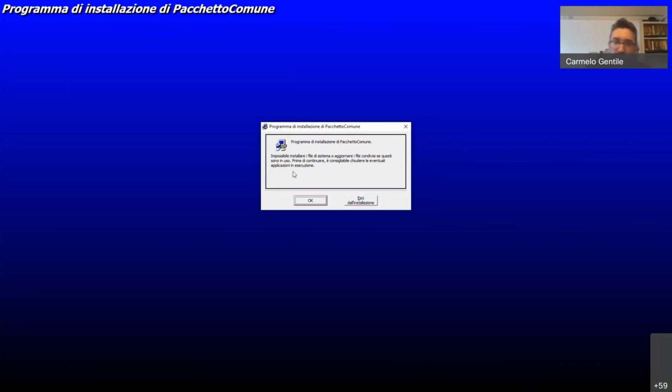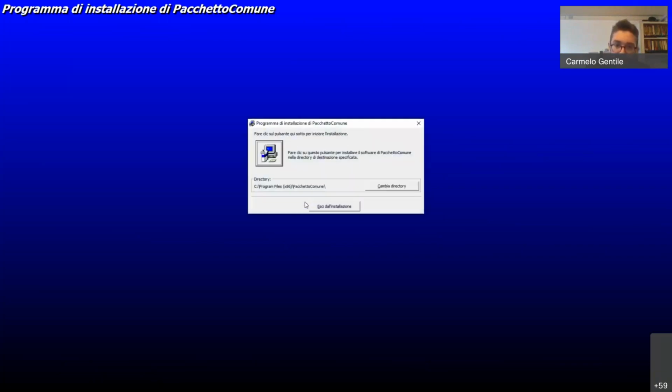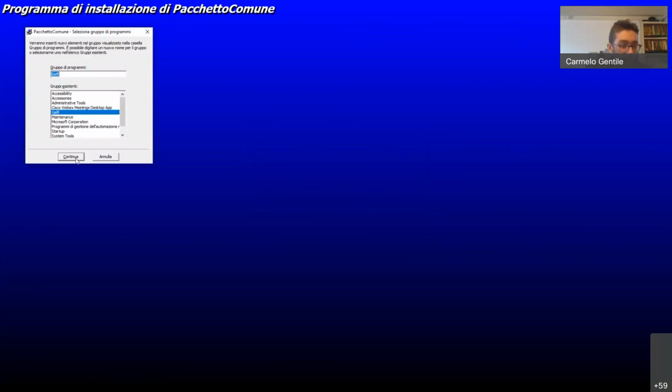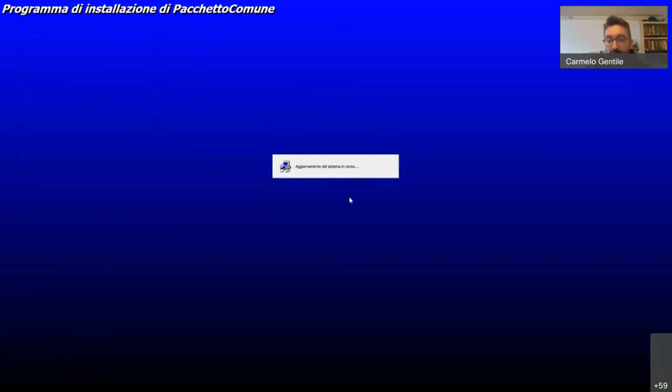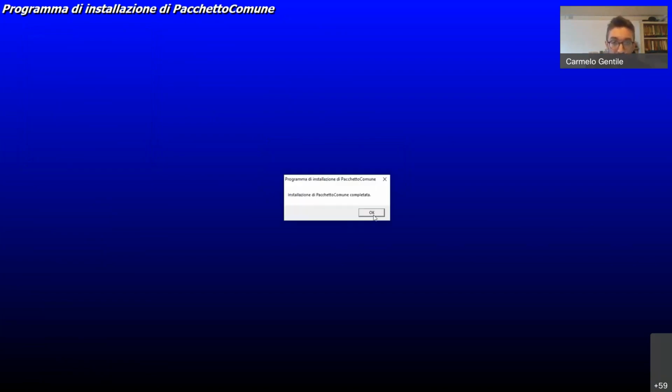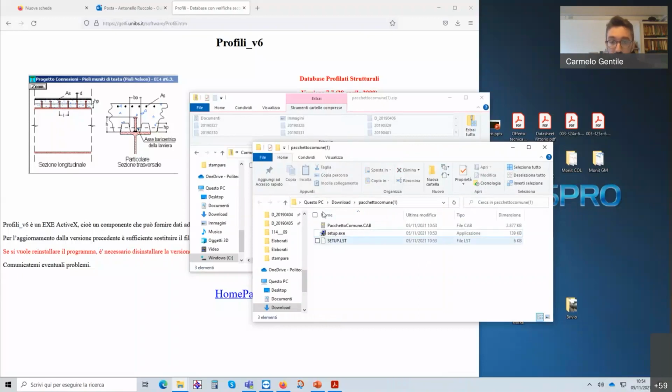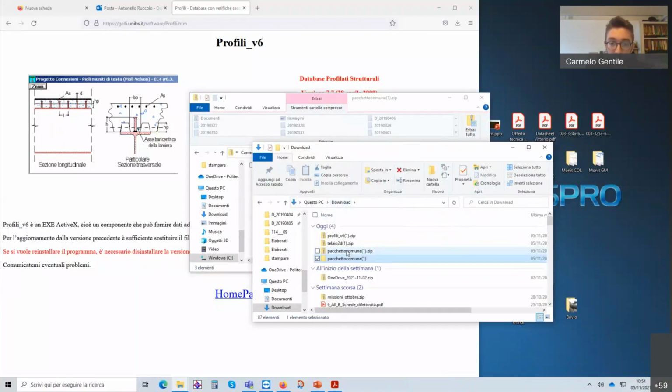Yes. Okay, so here we have to click OK. We have to click here on the laptop, on the image of the computer, not here, otherwise we will exit the installation. I know this seems trivial, but several foreign students obviously don't know that, and that's what I will do. Click on the bottom of the page. So we have installed the Pacchetto Comune.